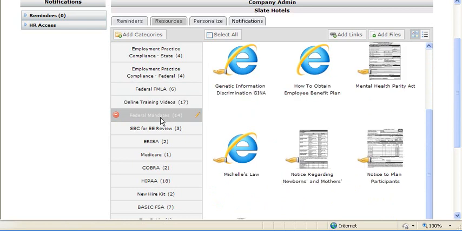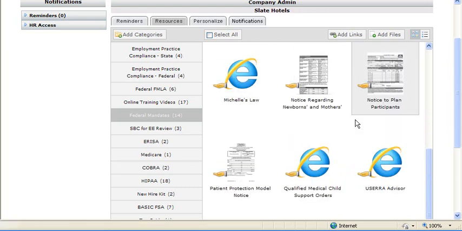What about our federal mandates? Once again, in many cases, these are things that have to be provided to the employees. Not something that we decide, it's something that the federal government has decided. And as you can see, we've got a lot of them in here.